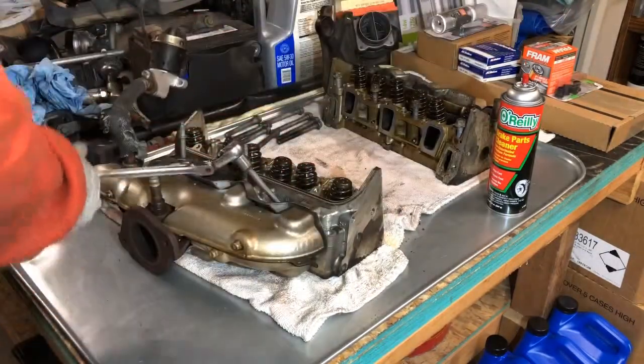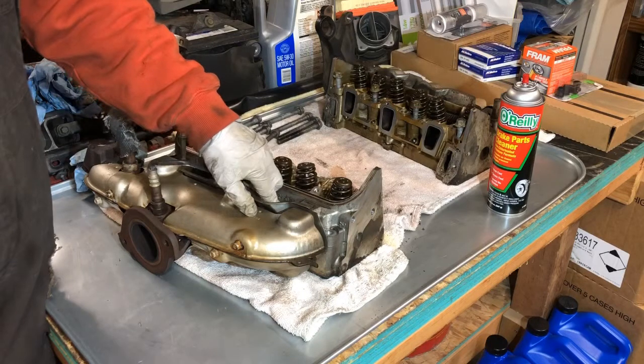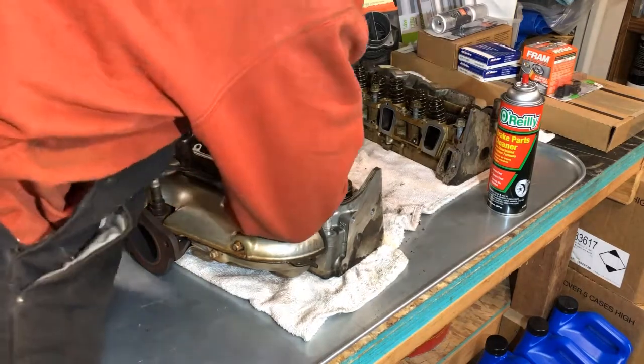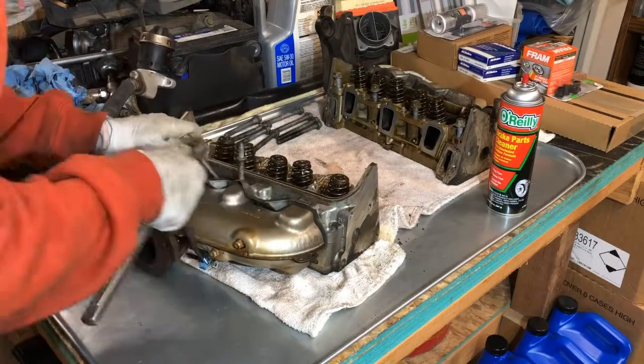Okay, well, oh yeah, that's right, I forgot. This hole has tough threads. So let me, this one came right out. Oh yeah, thread. I'm going to have to re-thread this.